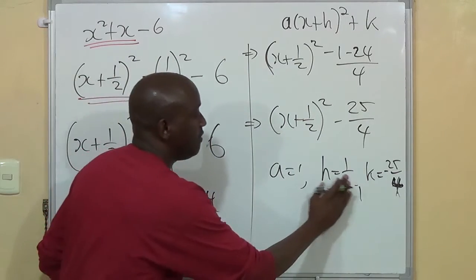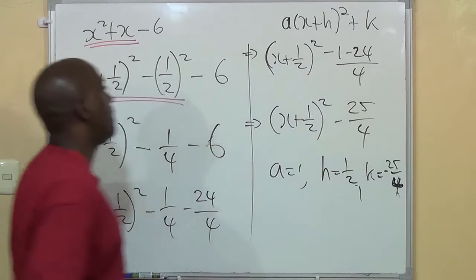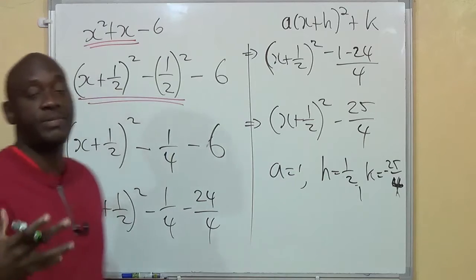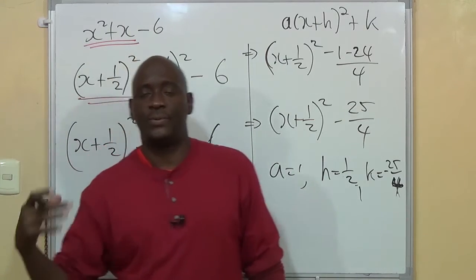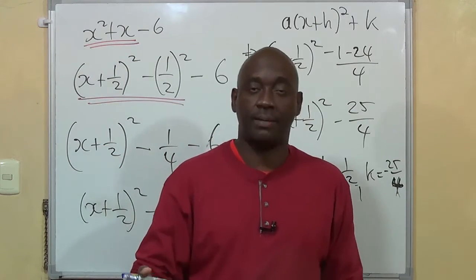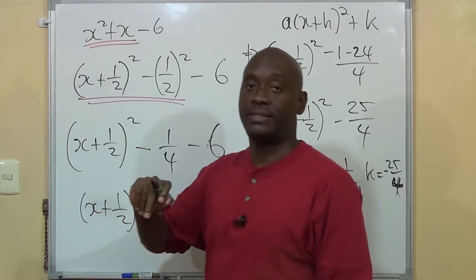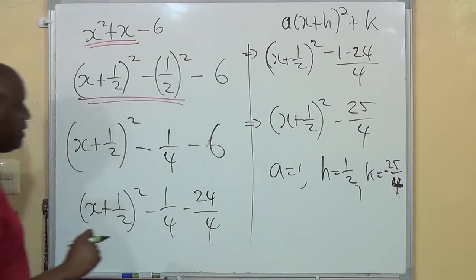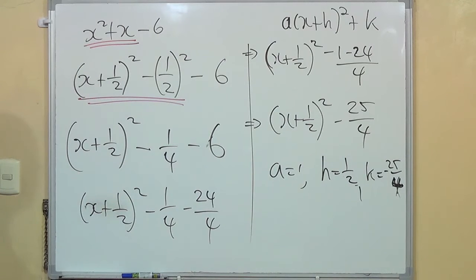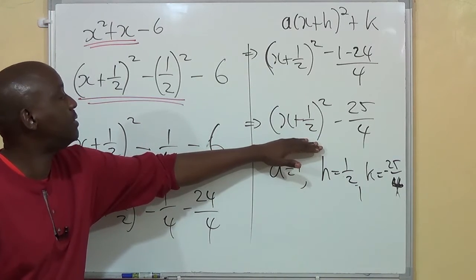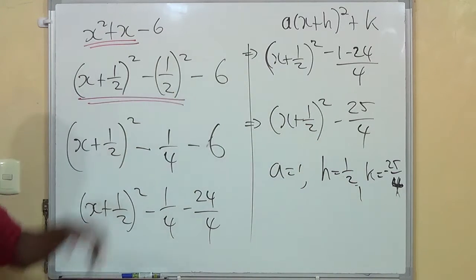Both in terms of your final values of the constants here, and in terms of your values in the course of the working. It will not always be straightforward integers as we would have had in the first couple of examples, where we would have started with an even coefficient of x on the top here. Alright? Now, just as we did in the previous two videos, we're going to take the step of working backwards. So if we start from here and we work backwards, we want to see if we will get here.